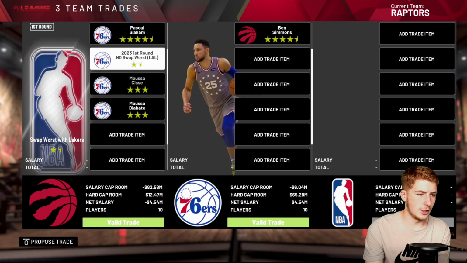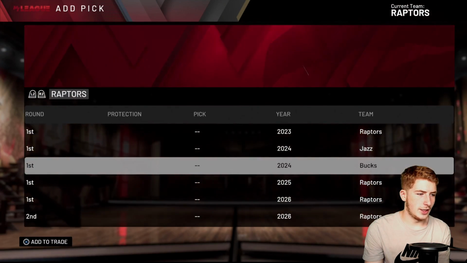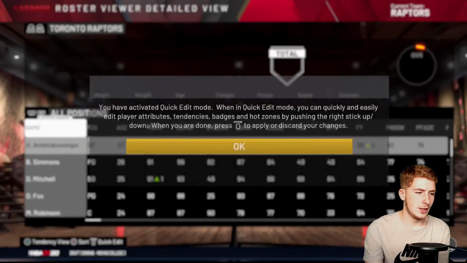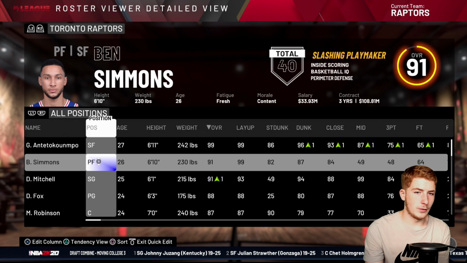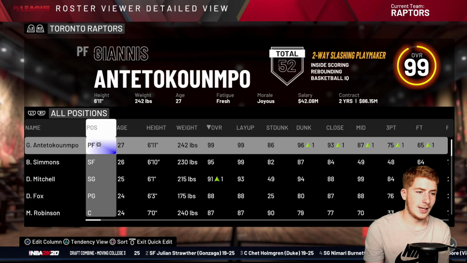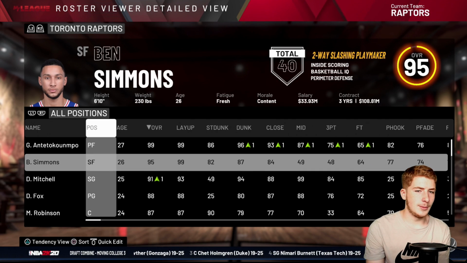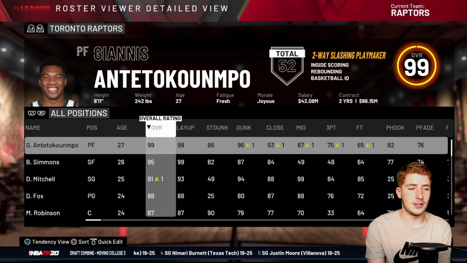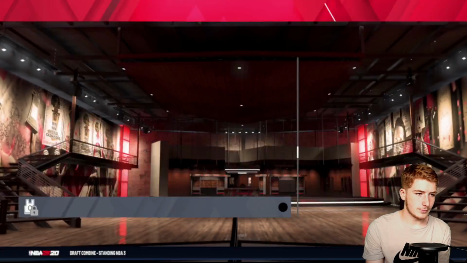Who was the other guy? This guy. We're not agreeing just yet. I'll also throw you 2 more firsts for Ben Simmons. They agree. So we got Ben Simmons. And now what I want to do with him is move him to small forward or power forward, probably. Giannis is only going to go down 1 and actually stays at a 99. So Ben Simmons is going to go up quite a bit. Obviously, they don't really fit together, but this is 2K, so that doesn't really matter. But that's great. That's looking good.